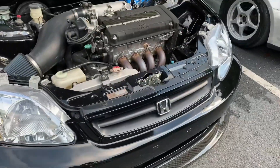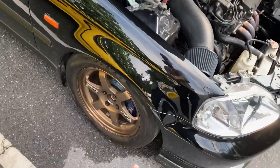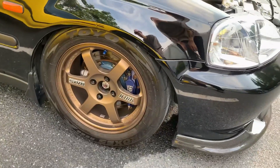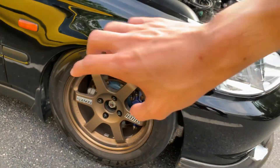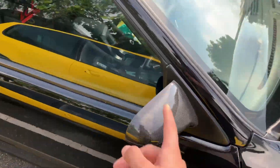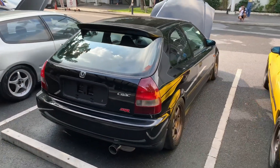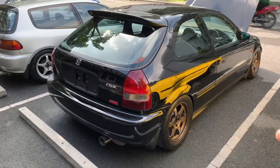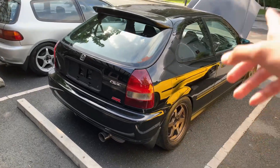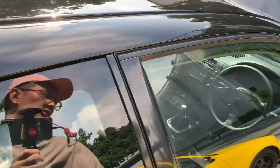Regardless, this car is still super clean — 99 front end, carbon front lip, carbon front grille, carbon hood but painted over. My favorite wheels: the TE37s, 15x7 with a 28 offset, with that nice concave. Running R888 tires, Endless four-pot brakes, spoon style side mirrors. This car is very USDM. Most people in Malaysia and Thailand convert to EK9, but this guy left it as an SIR — actually he bought it as an EK9 conversion but went back to SIR spec, which I really love.